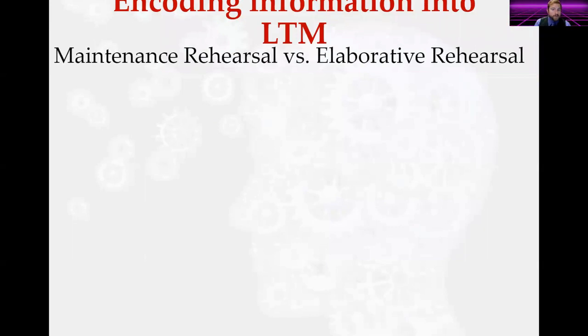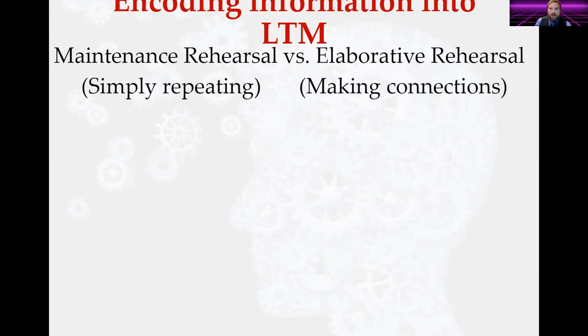So the last thing I want to talk about is encoding information into long-term memory. There are two ways that you can do this. There's maintenance rehearsal and there's elaborative rehearsal. Maintenance rehearsal is just repetition. It's probably how you study for many of your classes. You just repeat something over and over, hoping it's going to stick. And it will. But what tends to happen is after you use that information, it goes away. Elaborative rehearsal is how I'm going to try to teach you psychology as we go through this semester. I'm going to make connections, I'm going to give you my own personal connections that work for me, that have helped me in the past. But I encourage you to make your own connections to the material.